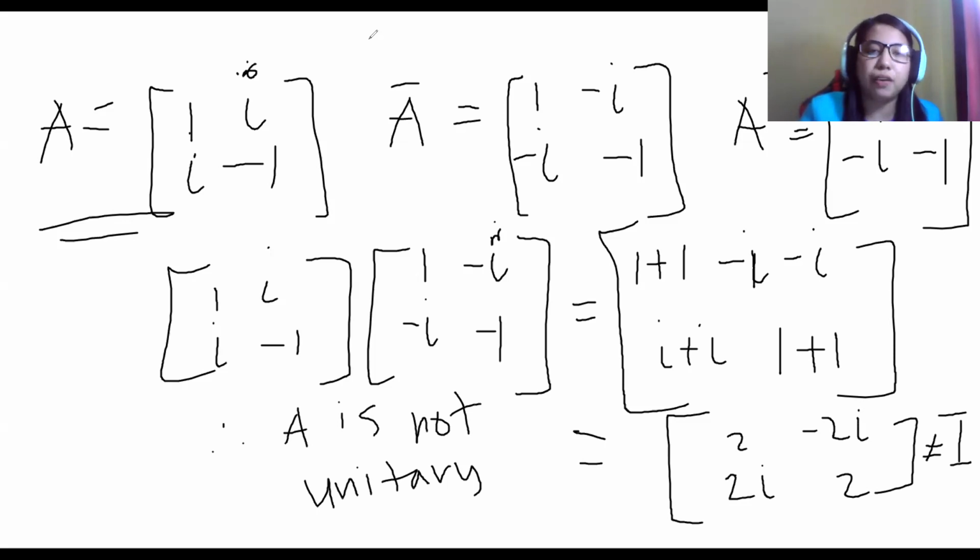But later, if you already know how to get the inverse of the matrix, then you can also, instead of multiplying the A raised to H to our A, or A times A raised to H rather, you can also get the inverse of the matrix and determine now if the result is the same with your result of A raised to H.